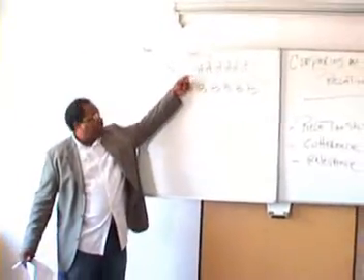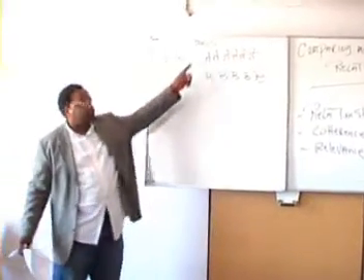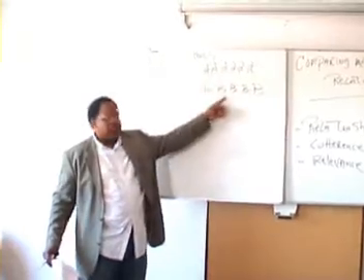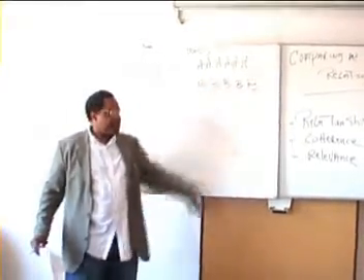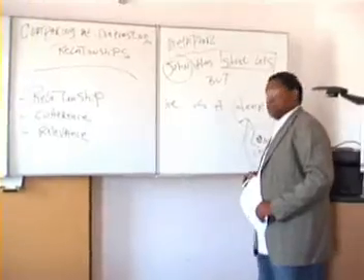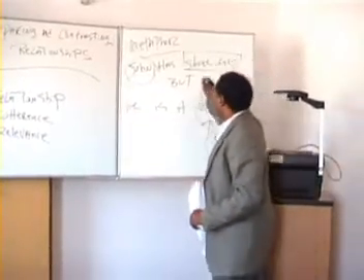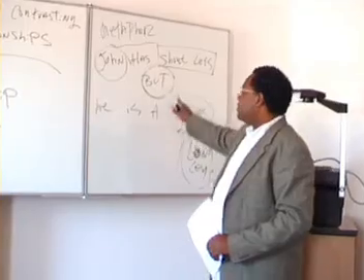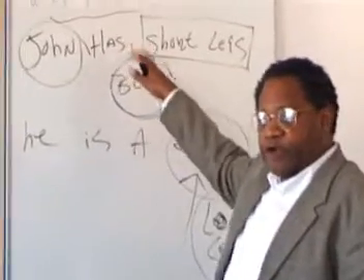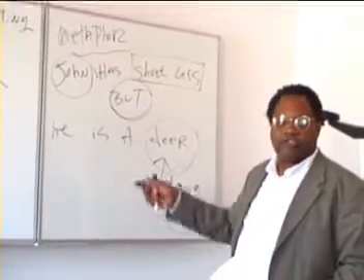Oftentimes, somewhere in the middle of talking about A and B, you're going to want to use some kind of transition word to let the reader know that you are contrasting between A and B. And also between the different A's and between the different B's, there are words to show that you are showing similarities. If we go back to the example that I gave over here, John has short legs, but he is a deer. What is the transition word here? Rebecca. Yes. But. This word tells you that what follows is different than what came before it. It's some kind of alternative or makes a statement that contrasts with the previous statement.